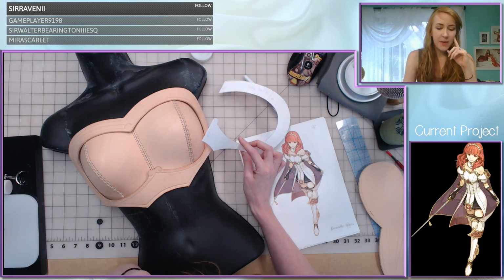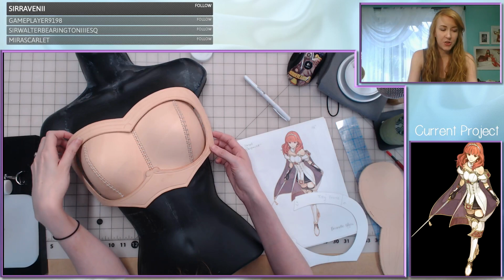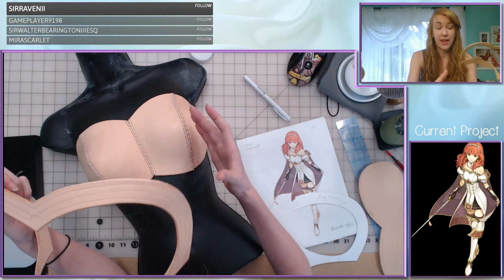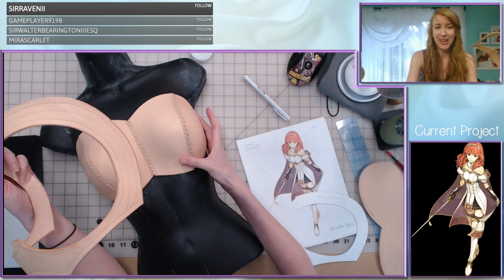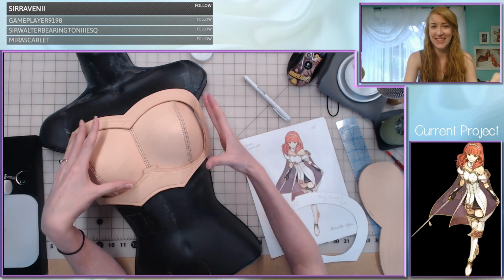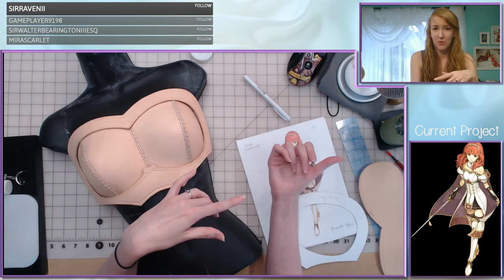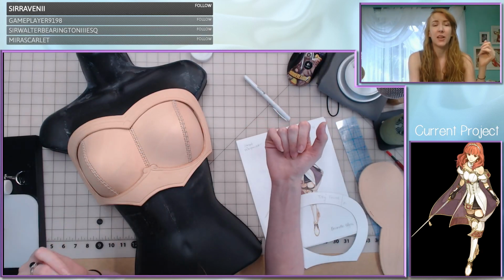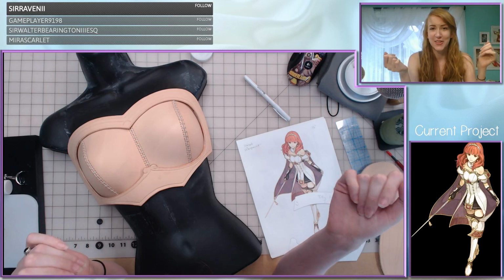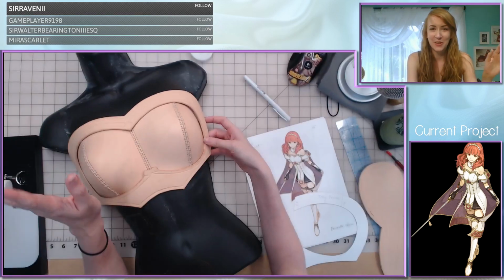What I mean by that is that currently what I have right here is two different layers of leather. I have the boob layer, let's say, and then the boob cage layer that sits outside of that. And this will be white and this will be gold as per our reference image. Oh great, I have that on autofocus, sorry. I don't know how to make my own adjustments. I did a little bit, but whatever.